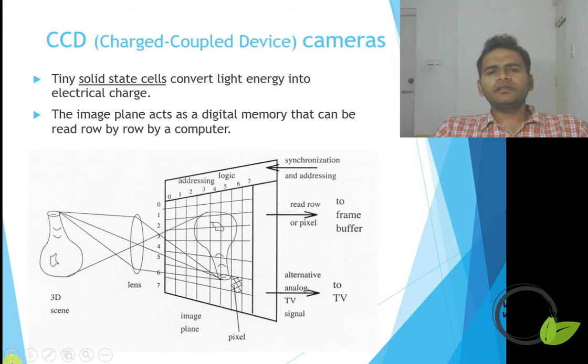Here in the figure you can visualize a 3D scene, which is passed onto a lens and projected onto a sensor. This is your total sensor. The sensor has some rows and some columns assigned, and you can see this inverted image here because of the lens impact. And this is the pixel region, which is at the micro level.